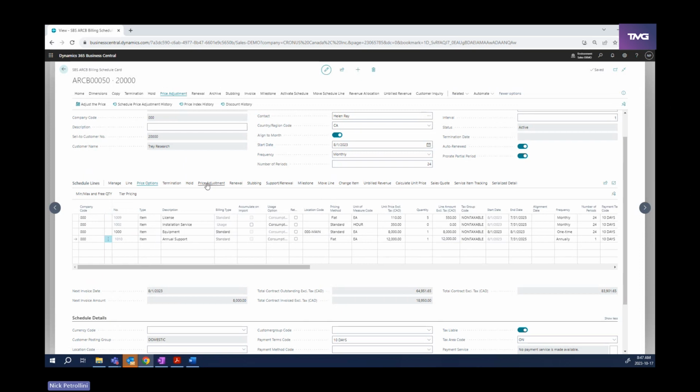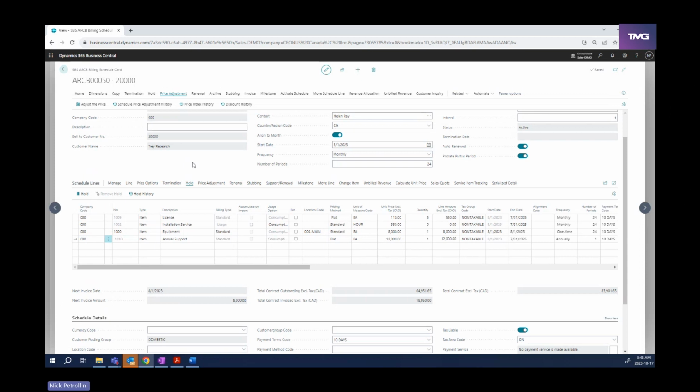Now, we already talked about price adjustment, but we'll also talk about the ability to, of course, terminate this. We have a quick terminate tool where you can identify if there's a buyout amount, if there's a credit that needs to be associated with the termination, and things like that as well. Or if you don't want to go that extreme, if maybe you're just having a quick dispute with a customer, or for whatever reason you need to put the billing on hold for a particular billing schedule, we can also put it on hold, basically just pausing any invoicing from being generated out of this schedule.